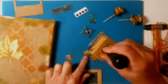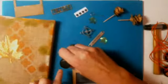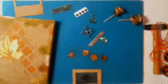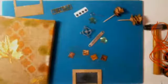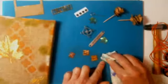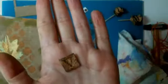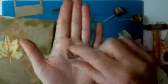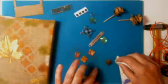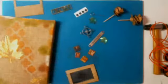And it seeps down into the crack, and you really get that cracked wood, vintagey, crackly look. And then what you want to do is take a rag and buff it off, because you just want it down in the cracks. You can see how that goes down into the cracks, and you get a really neat aged, weathered wood look. Okay, so that's the look I wanted.